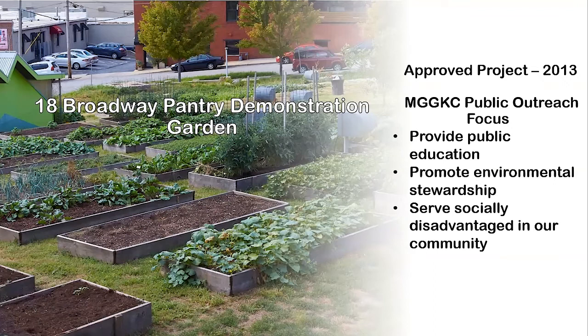Located at 18th and Broadway is the 18th and Broadway Food Pantry Garden. Extension Master Gardeners are one of 11 other groups, businesses, and organizations that adopt beds and grow vegetables. Extension Master Gardeners manage and maintain 20 raised beds and several huge concrete planters of vegetables, herbs, fruits, and flowers on the upper tier of the northwest corner of this beautiful city block. All produce is donated to Harvesters.